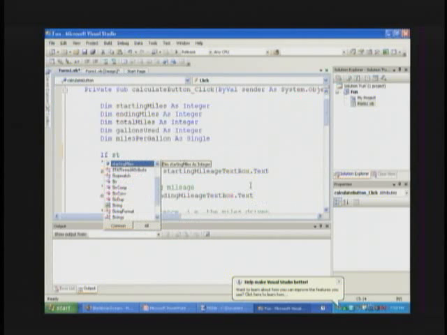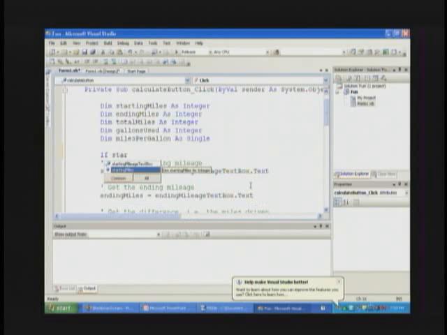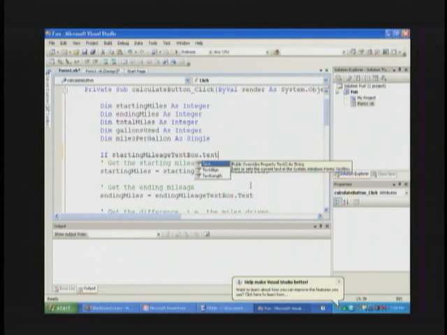In this language, the way that you have to do this, let me do this here: Int32.TryParse.